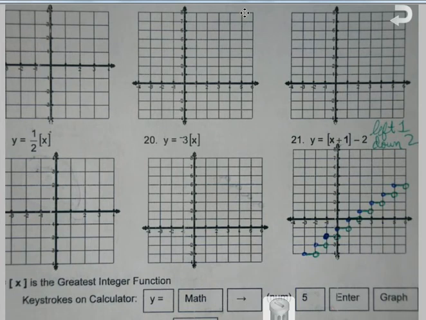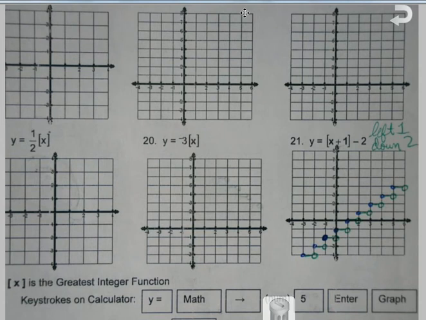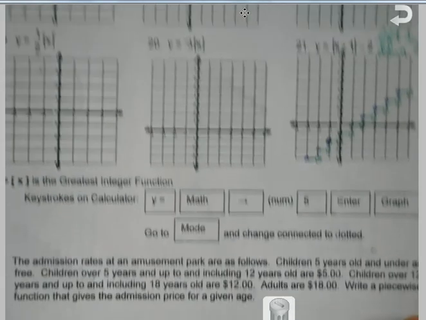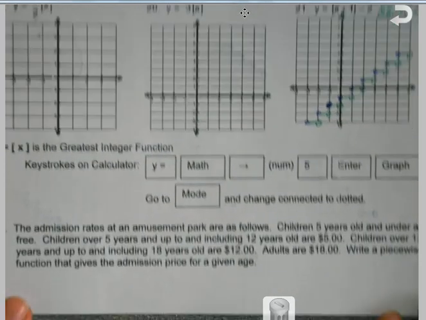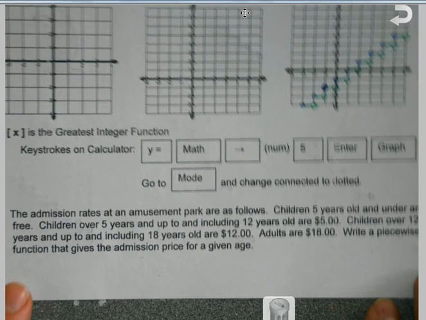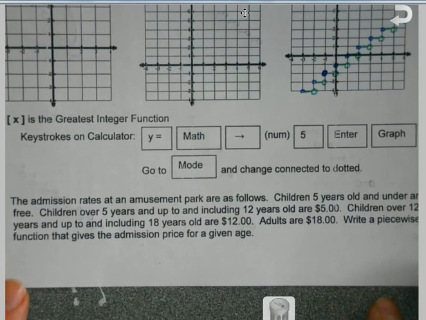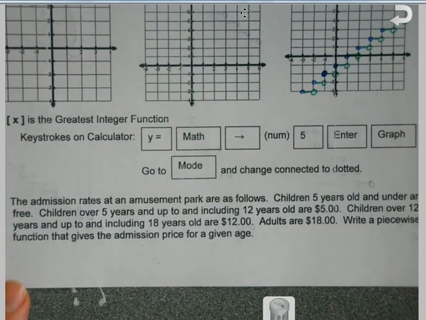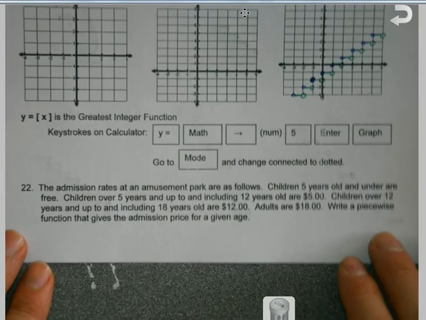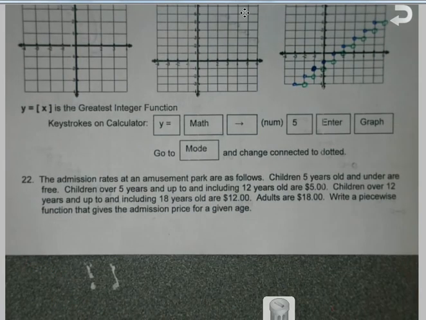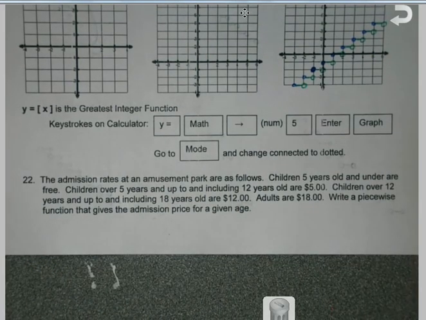And just in case, again, you either hadn't had a calculator going, or maybe later you decide you're going to look at it calculator-wise, I've got the directions down here for you to be able to get that and look at those. But as usual, we like to find some applications for things where you can see where this actually gets used. So down the bottom there's a story problem. We're just going to set up what this would look like as a piecewise function and kind of go from there.